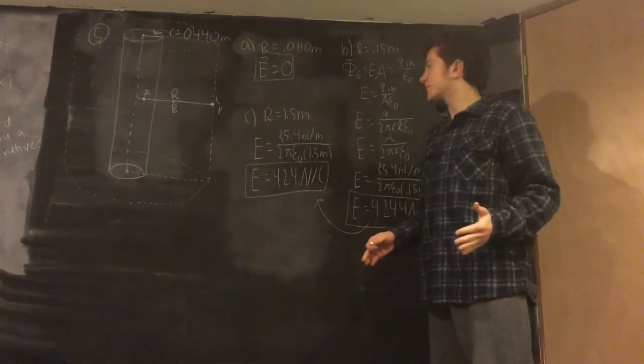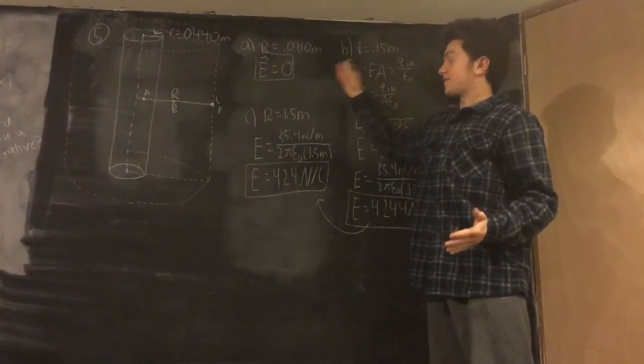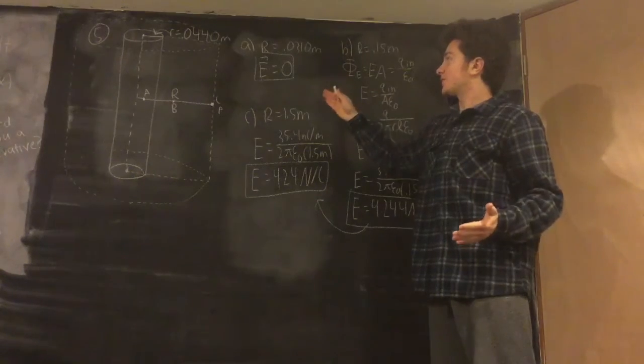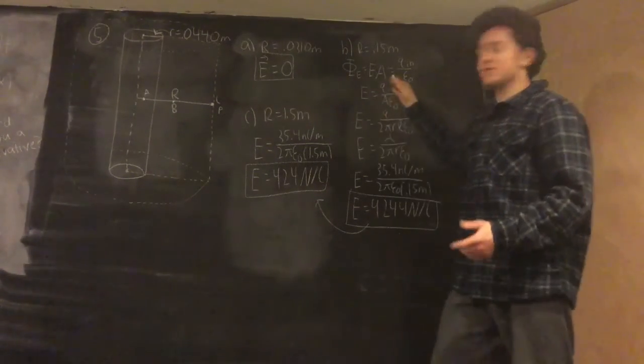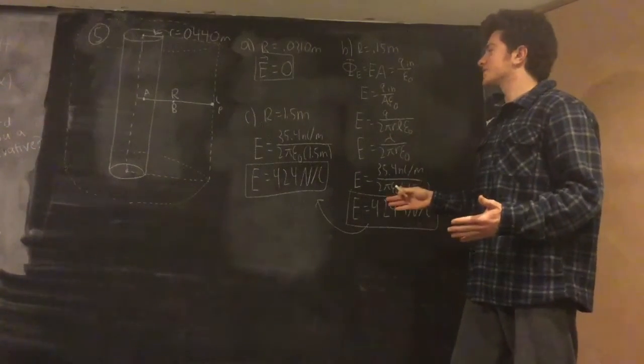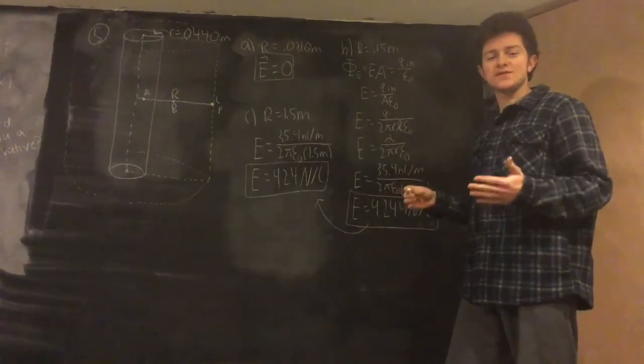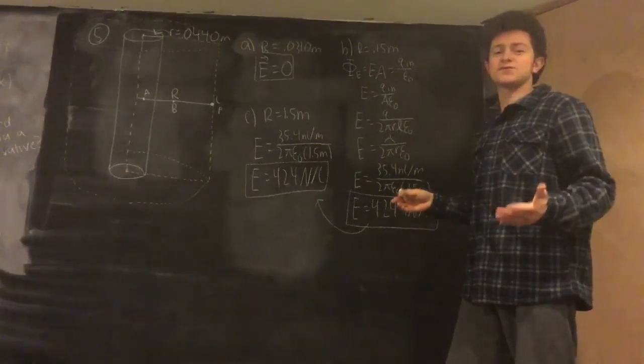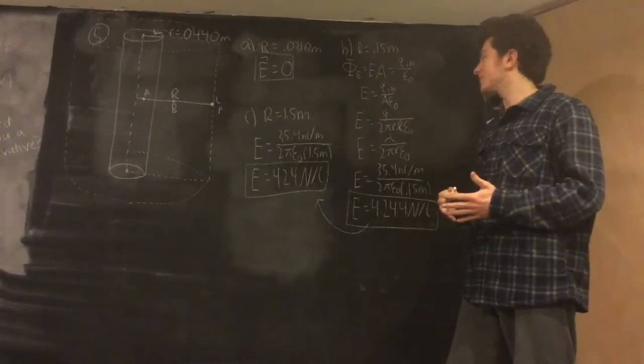Now, when I was first doing this problem, at first I could not figure out what the electric field was for part A, because I tried doing this whole Gaussian equation thing and I was getting some weird answers. Then I realized that it's still inside the conductor, so the electric field was just zero because all the electric field lines sum to zero.